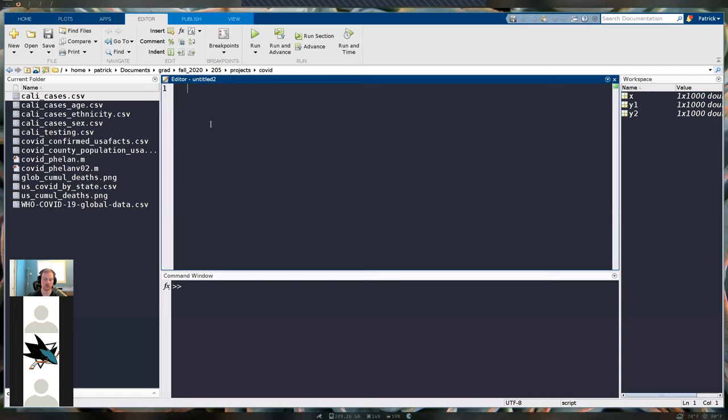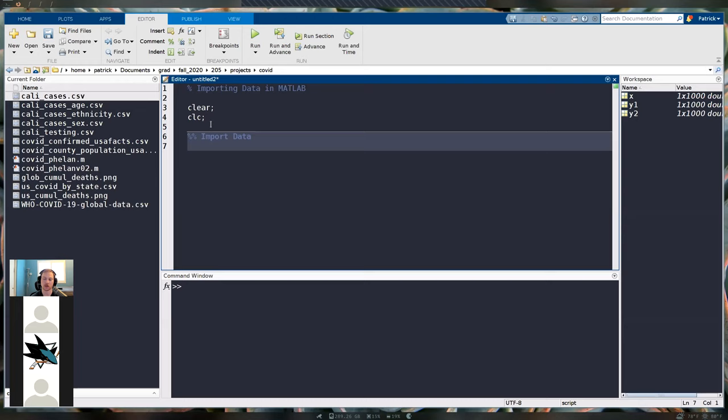Okay, so how do we import this data? We're going to first, let's just make some random title. Importing data in MATLAB. So next time I'll actually give you some files so you can import them along with me. And I always start out a script by clearing the memory. So now I want to import data. So I'm going to make a section, call it import data.